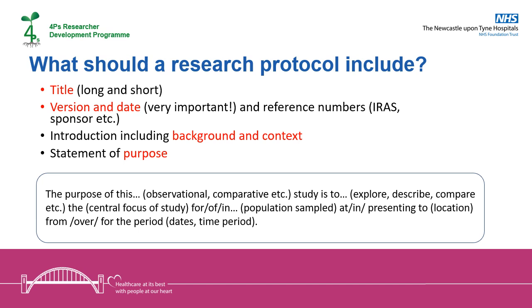So now thinking about what your research protocol should include. You obviously want to include a title, and it's usual to have a long and short title that reflects what you're doing in your project and how you're going to do it. I would advise that you make sure you date and have a version number for all documents relating to your research project. This is particularly important when you're submitting documents for ethical review, and that includes going through the integrated research application process, and when you're submitting documents for sponsor review, etc.